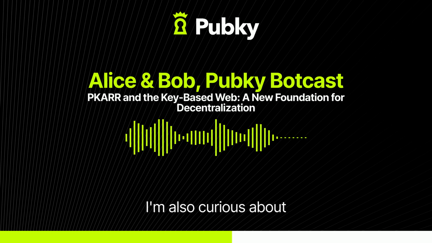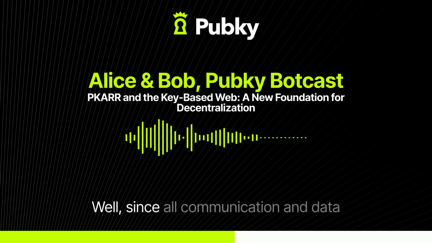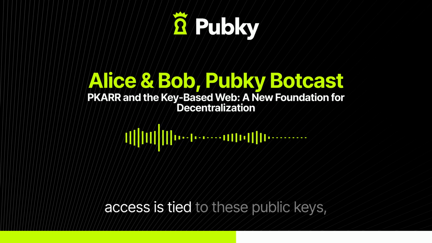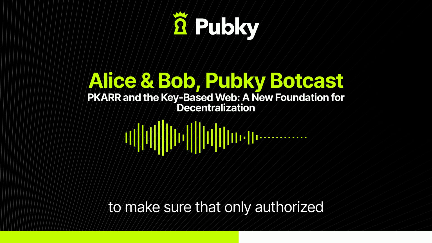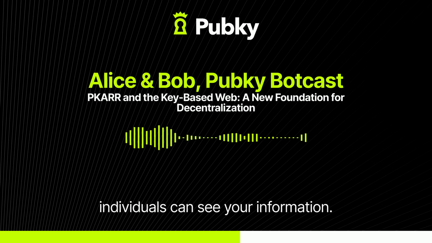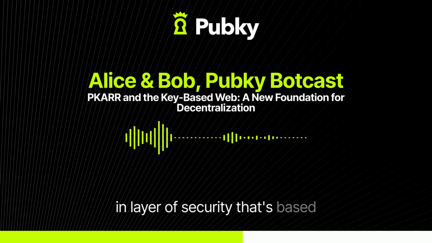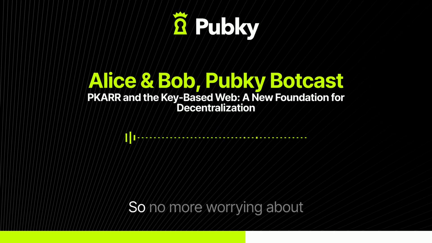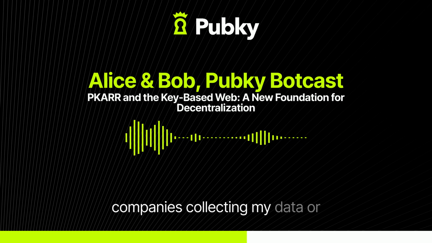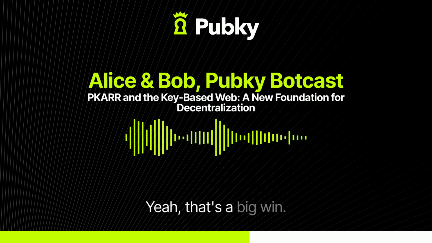Yeah. I'm also curious about privacy and security. How does PKARR improve those? Well, since all communication and data access is tied to these public keys, you can use encryption to make sure that only authorized individuals can see your information. Think of it as having a built-in layer of security that's based on cryptography, rather than relying on a third party. So no more worrying about companies collecting my data or hackers trying to break into centralized servers. Potentially, yeah.